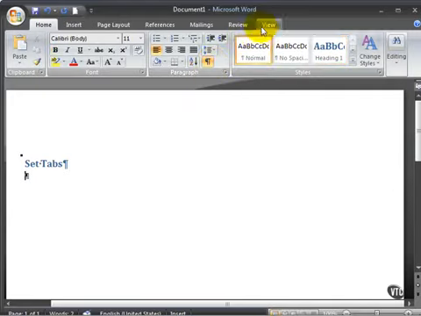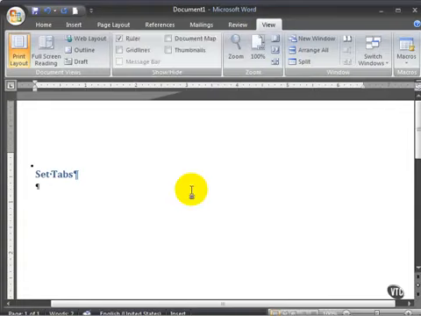I'm also going to go to the View tab and show my ruler, and that's really key to how we can set tabs. In fact, there are a couple of different ways you can do this, and I'll show you in the next module how to be a little more granular about this. But just to quickly set tabs in the document is a fairly simple task that really starts with the View tab and showing your ruler. Once that's done, I want you to know that your default tab stop, if you press the tab key on the keyboard, is 1/2 inch. And again, in the next module, I'll show you how to change that.